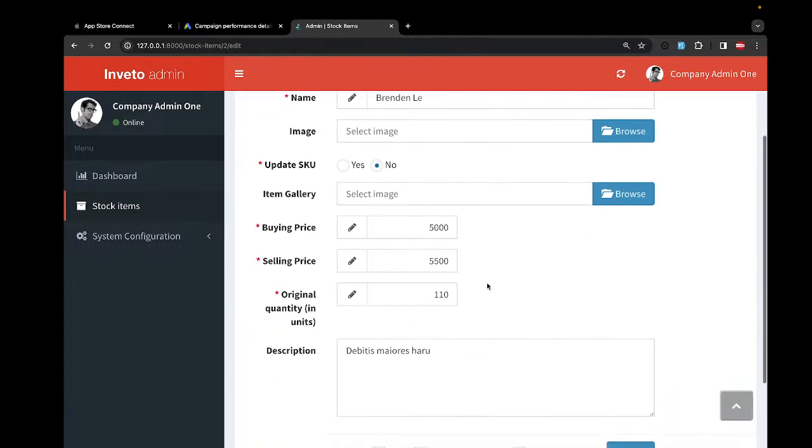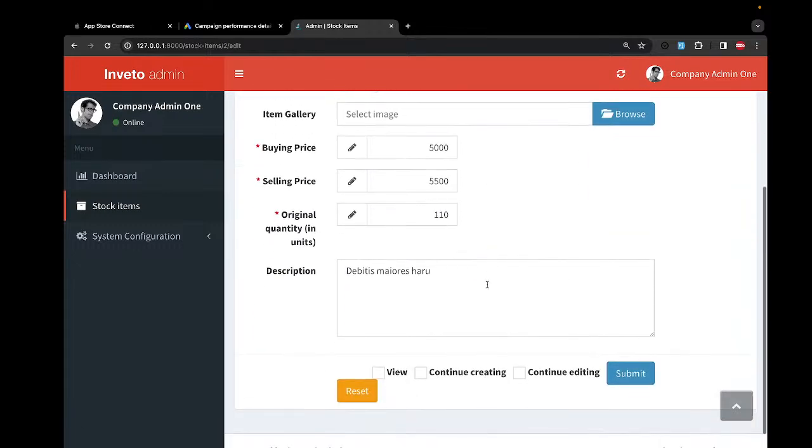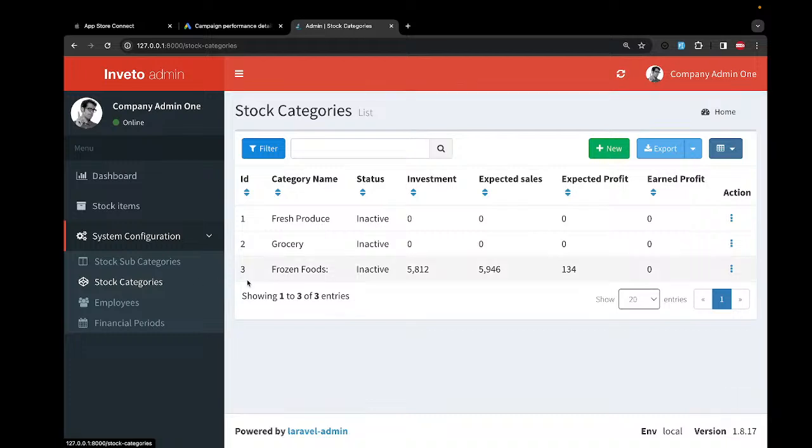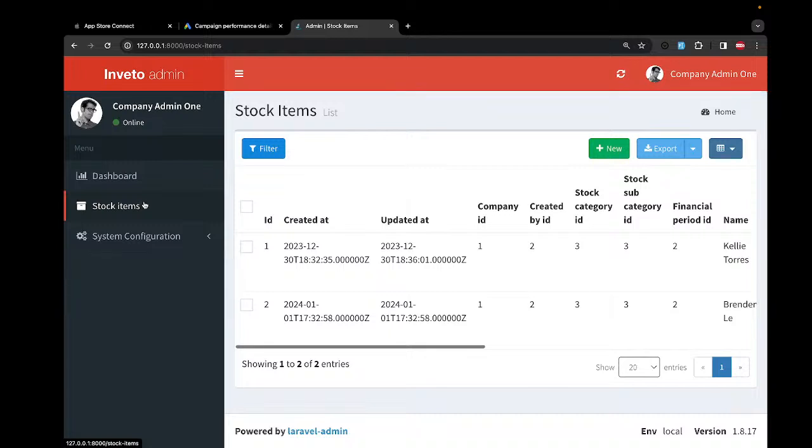Let's see what we have now. The total investment seems not to be tallying, and also the total expected.